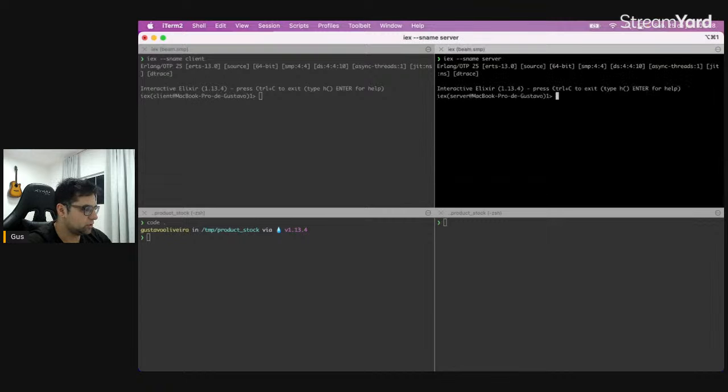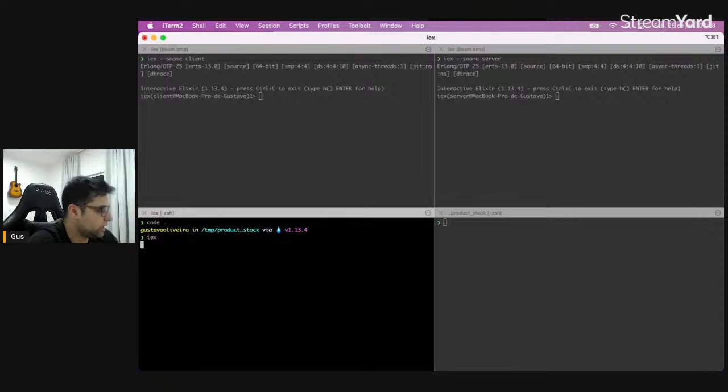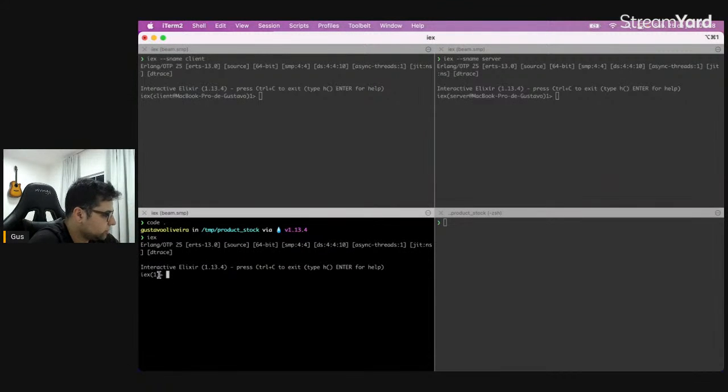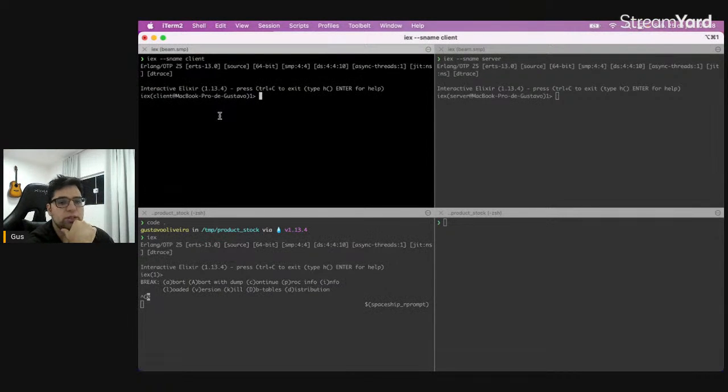server. So if you see my screen, instead of a normal IEx, we just have IEx and the line or the code that we are working on. And right here, we have an address. So what's happened here? When you use --sname, you mention the name of the application, and it's a short name basically to use in the same machine. When you use only --name, you need to pass the name and the IP address.